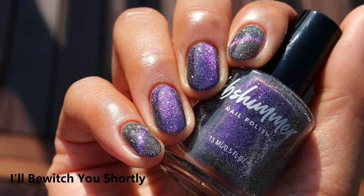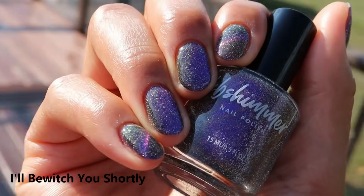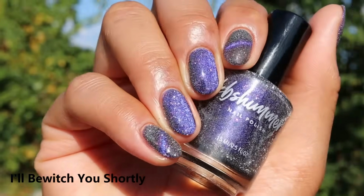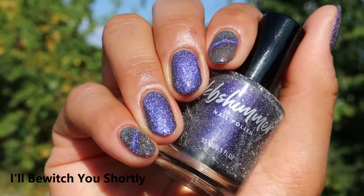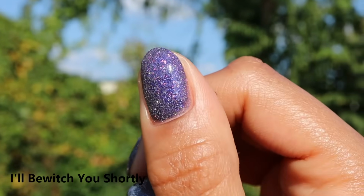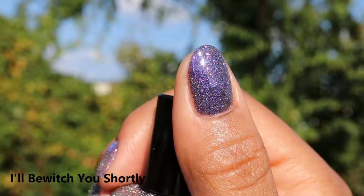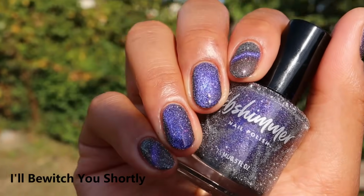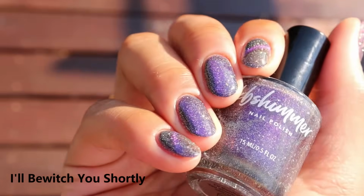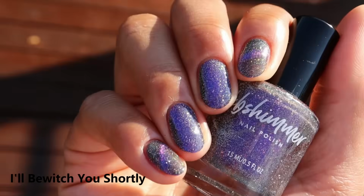So I think my favorite way to wear this is with the 30-pound horseshoe magnet, velvet effect, however you achieve that. I love seeing it shift from angle to angle, seeing the blue to purple shift. It's like a little halo over that black base. It's gorgeous. But honestly, you can't go wrong. It's beautiful with a cat eye effect too. I do wonder if I see a little bit of visible nail line on the nails that had cat eye effect, but honestly, when I was wearing this, I didn't notice it.